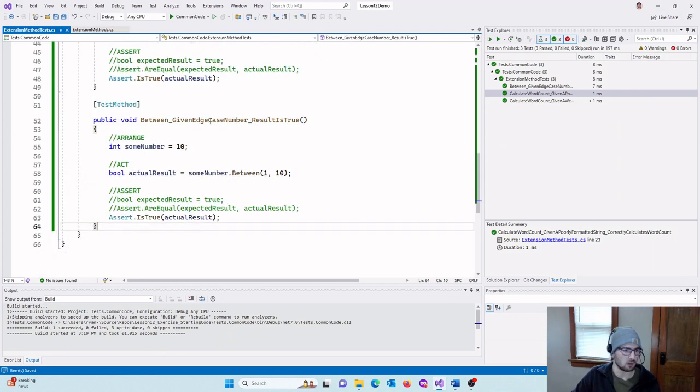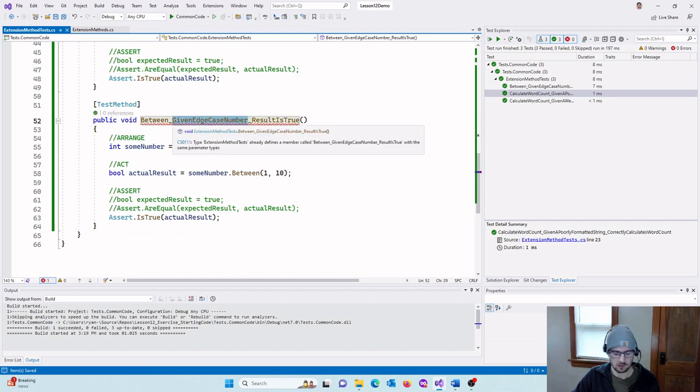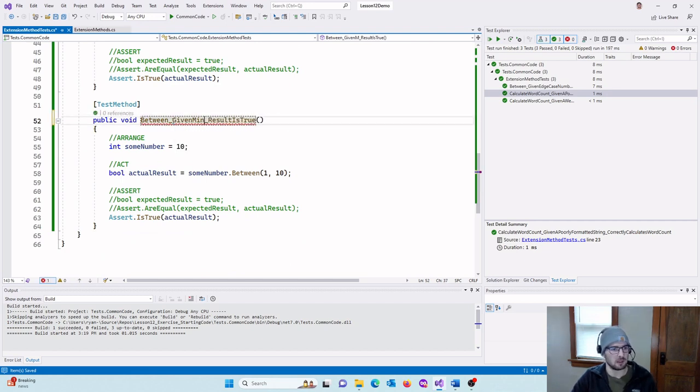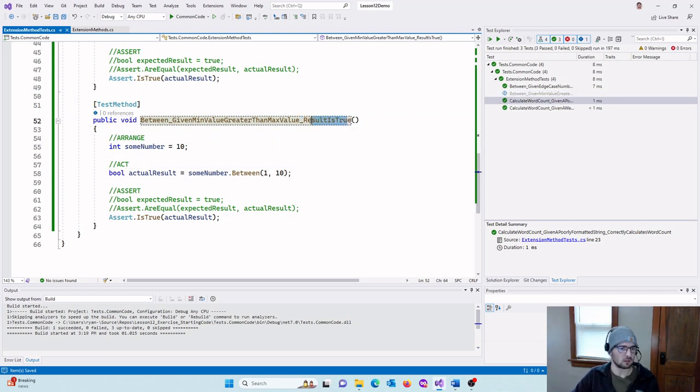Okay, so the scenario is: given min value greater than max value, result is exception is thrown. So essentially if we do this, it should throw an exception.